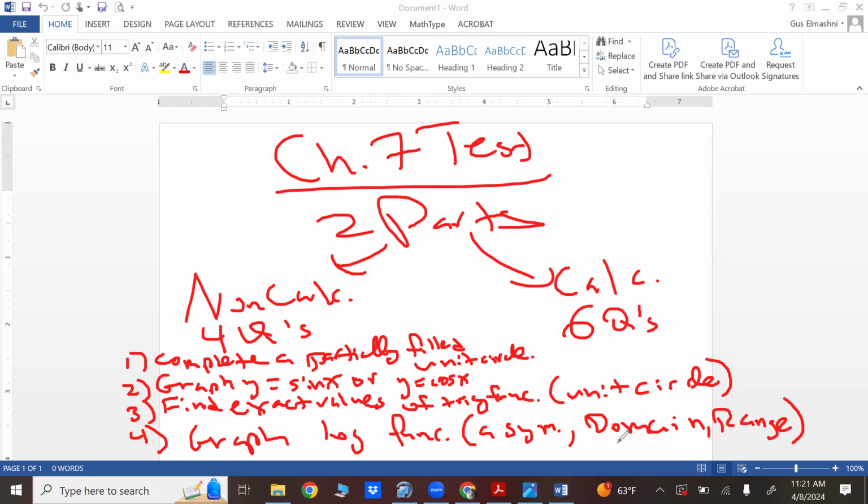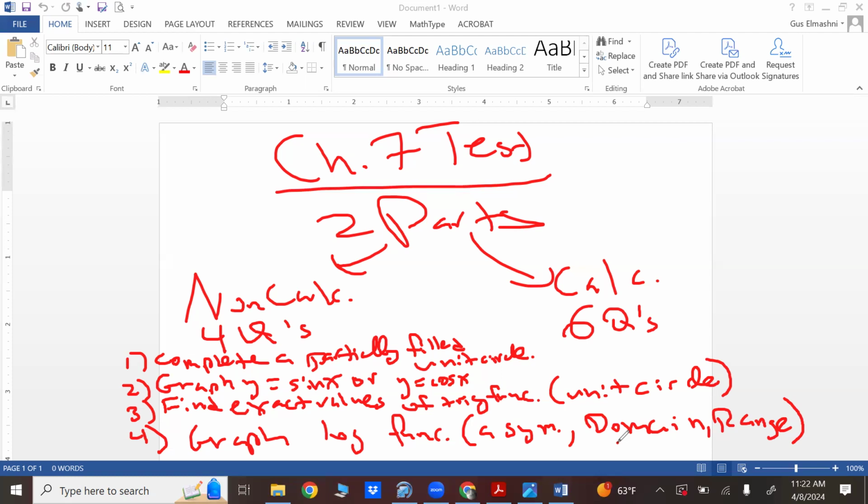And then graphing log functions, just make sure you remember this old stuff. We need to make sure you guys still remember. You know, we're now in April. I said this when we came back: we just got a few weeks till finals. So finals is less than 2 months away. We're on summer break 2 months from now, so it's about 6-7 weeks from now. We're here for finals, so we want to make sure you're still looking at old stuff.